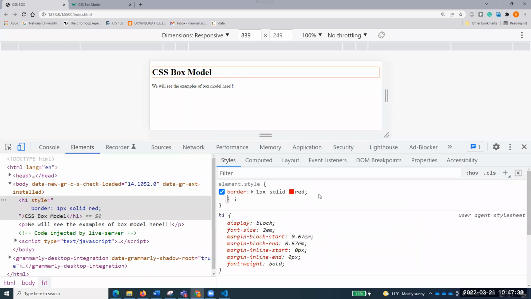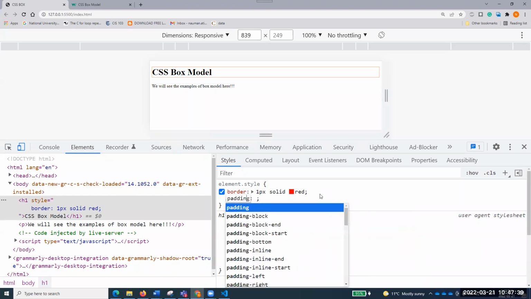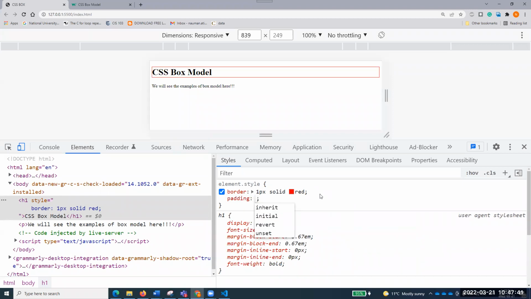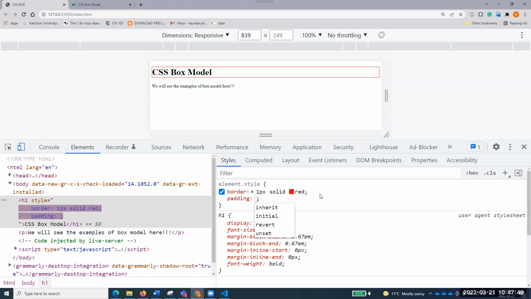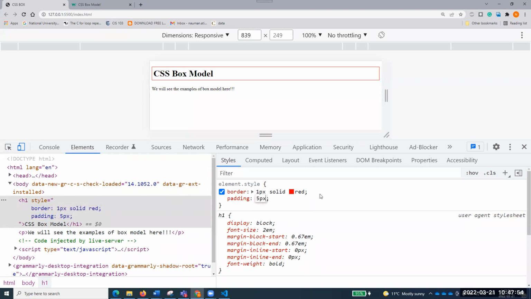Let's discuss what is padding. You remember, I have done this padding so many times, but I never told you the exact meaning, and it's here. So if I say padding, and if I say 5 pixel, I'll talk about how there can be multiple values. Now, does anyone see what happened on my screen? If I just go back, see the top of the screen. What is happening? Do you see the breathing space between the border and my content is increasing by this 5 pixel? The breathing space means within the content, I'm applying some padding.